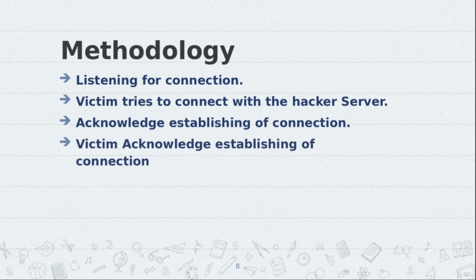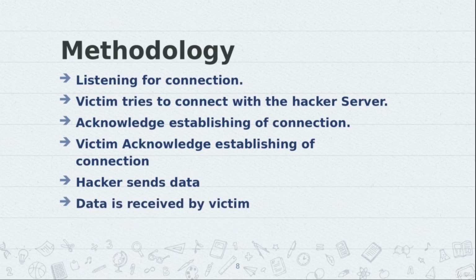Okay, once there is acknowledgement of connection from both sides, the next step is to start sending data or communicating with the other device. Firstly, we will create a program that will send data to the hacker, and then we will receive data from the hacker, so we know that we have a proper working connection between these two devices. And then once we have everything set up, we will start building on top of this and start creating more and more advanced features. So this is shown graphically here.